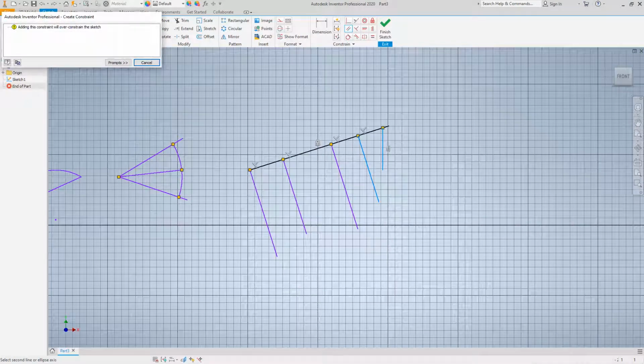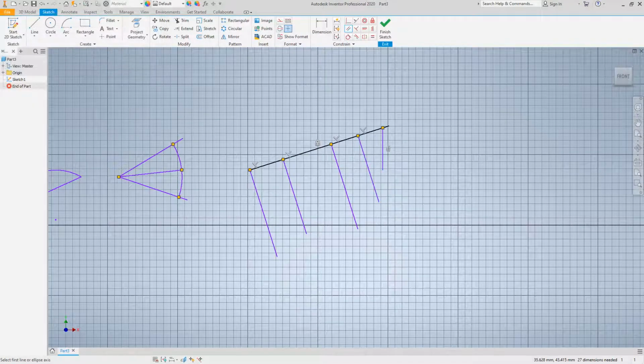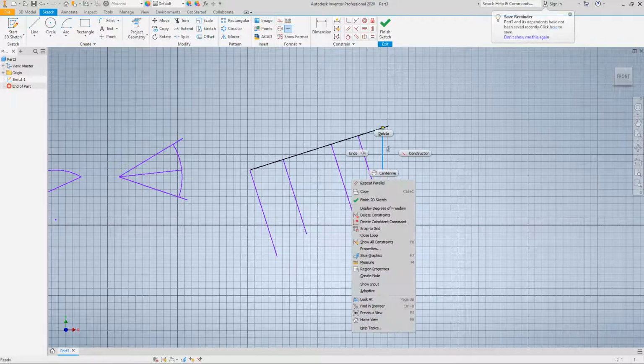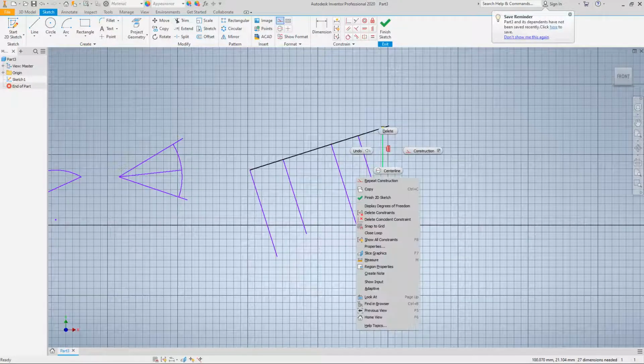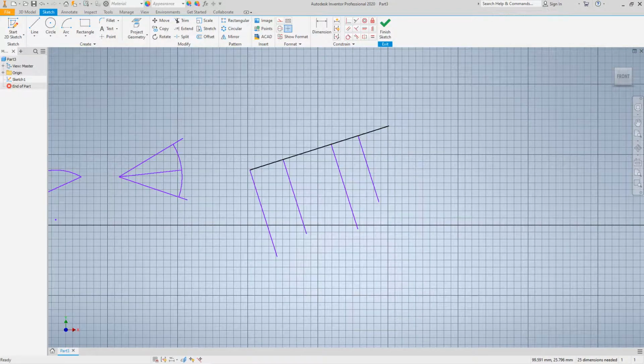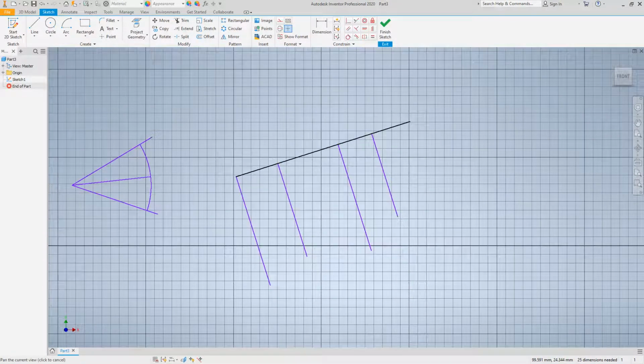Adding this constraint over constrains the sketch. So I'm going to cancel that out. And now I want to hide all my constraints here. I'm going to right click this guy and delete this icon here and there. Now we have our parallel.